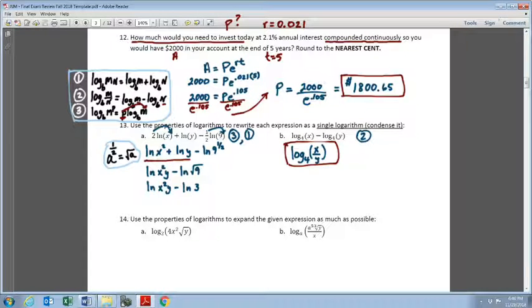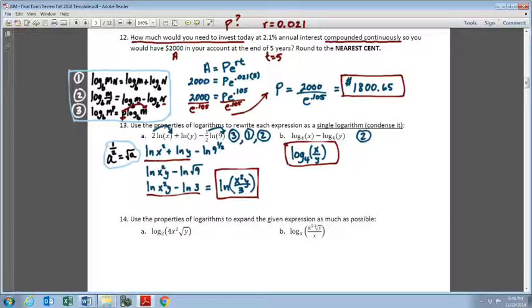I didn't even write it up here. Let me go ahead and put that there. Oh, I'm sorry. You know what? I know what I did wrong there. Hold on a second. Let me go back. All I did here is take the square root of 9, and that's 3. And so now we're ready to use property 2. So let's go ahead and do that. And it'll be the natural log of x squared y over 3.